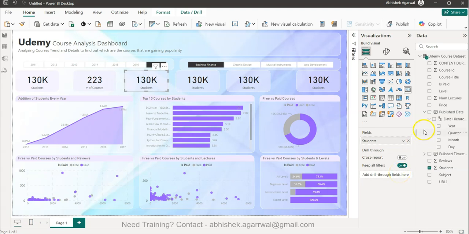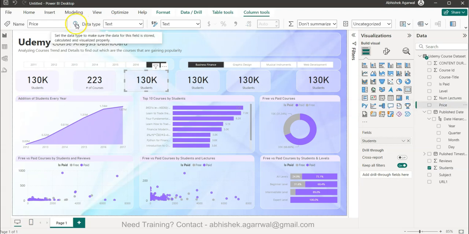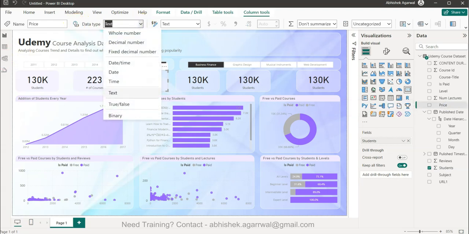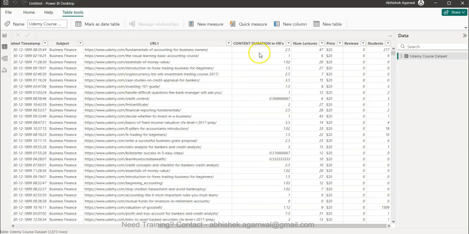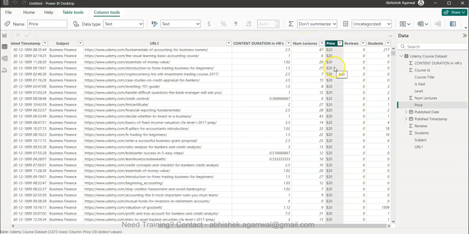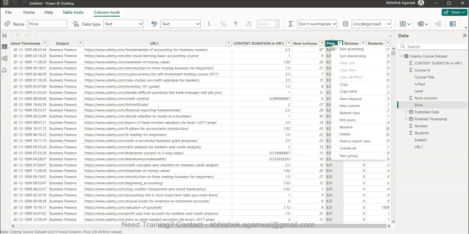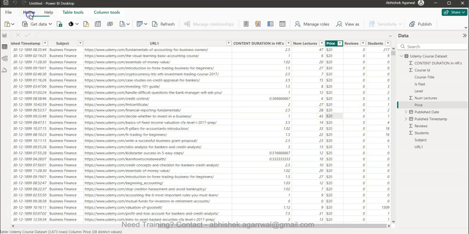The third one is the average price. So where do we have the price? Oh, price is not formatted properly. So let's just see the price. That's why price is giving us the issue. Okay, so we have this challenge where we have the dollar sign. So we need to go into the query.